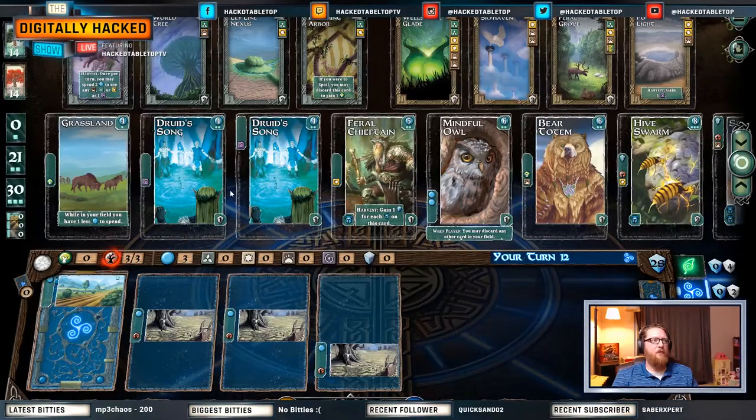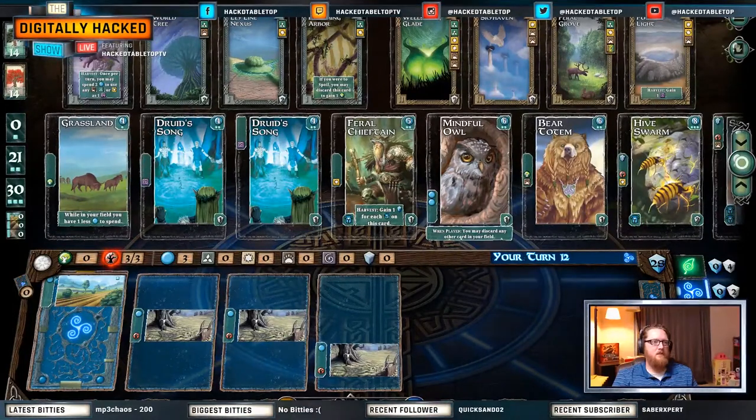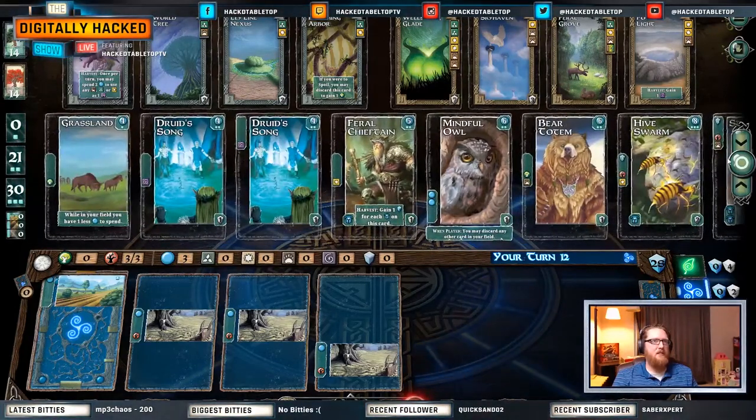I'm gonna take the four. And I'm gonna get one of these little swirly McGigs. No, I'm gonna take this grassland. Oh, I only had three. Well, crap. That was a wasted turn. Go back! How do I go back? Undo! I don't think I can undo.